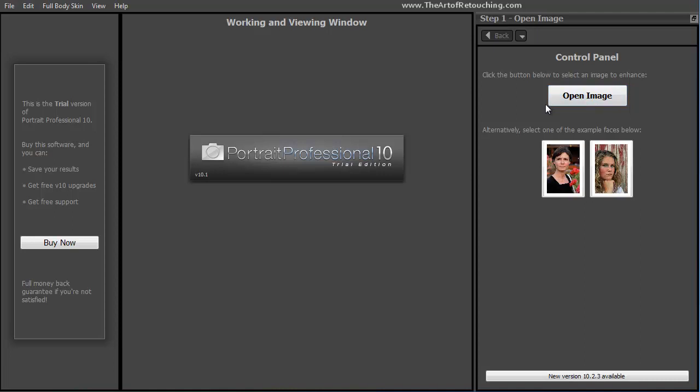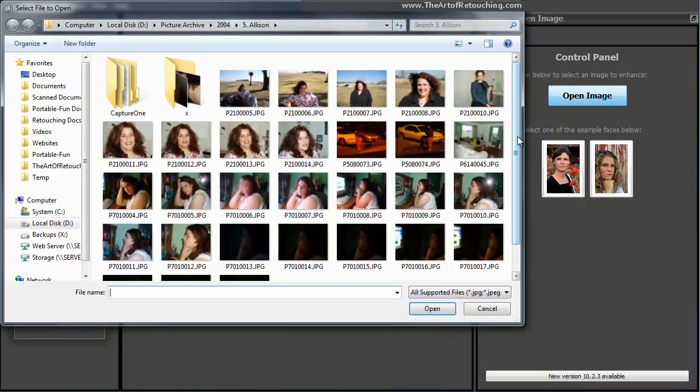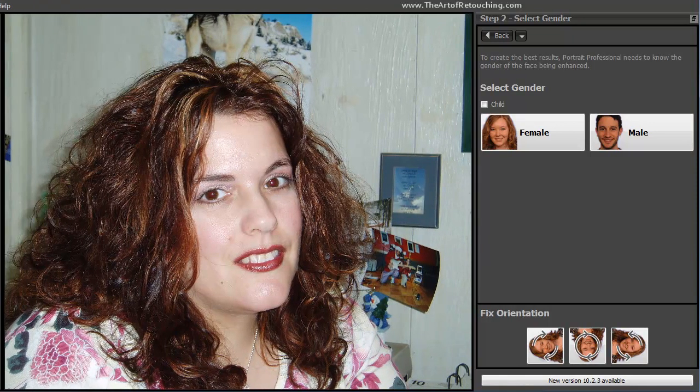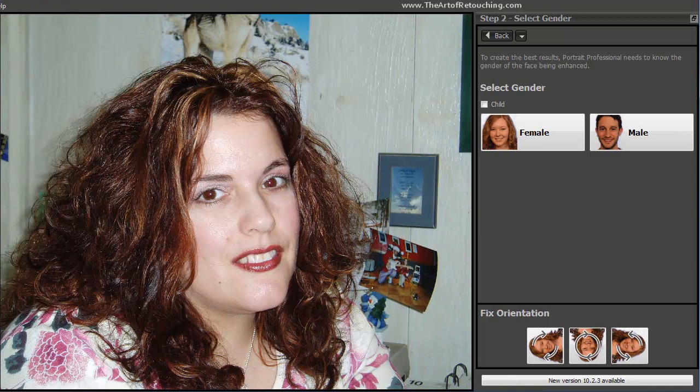Back to the software. I'm going to click on Open, and then I'm going to choose this image. I chose this for several different reasons. From the fact that it's over-sharpened, there's an overshine on the face, and in general, it's not a particularly flattering shot. Also, we don't need to see this trial version thing, so I'm just going to open the window up a bit so we don't have to keep looking at that.